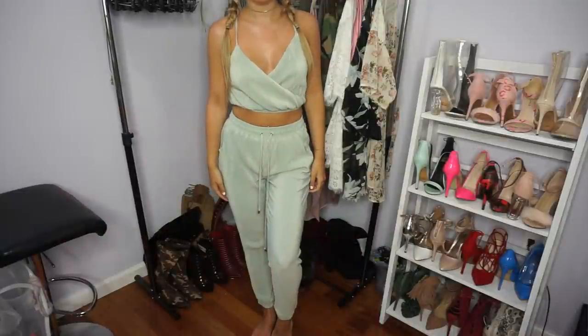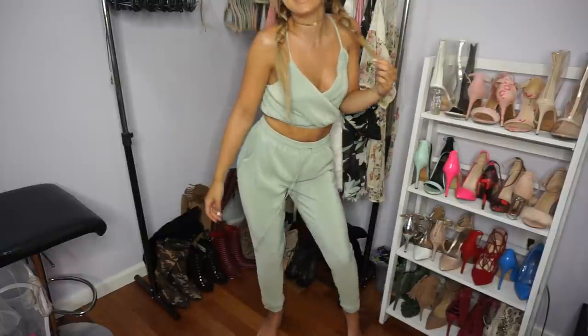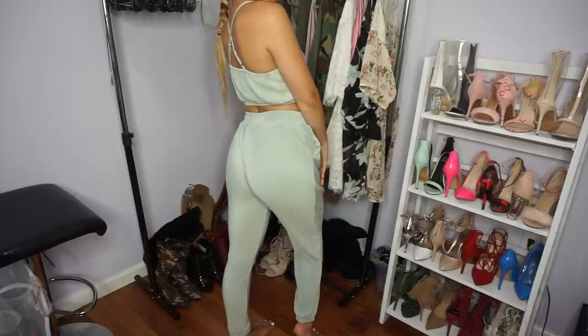So one of the things I'm wearing is a super cute top and jogger set. They're really comfortable, but not only that — I feel like this can be totally dressed up or totally dressed down. Like you could wear this with heels and a nice choker and it's so acceptable to wear somewhere dressy because of the material. It's so soft but kind of silky. I love the color of this — I picked it out. If you go to their website, everything's pretty organized so you'd be able to find this in other colors.